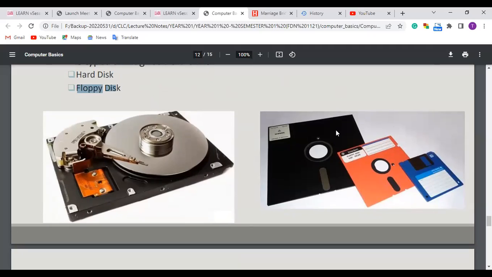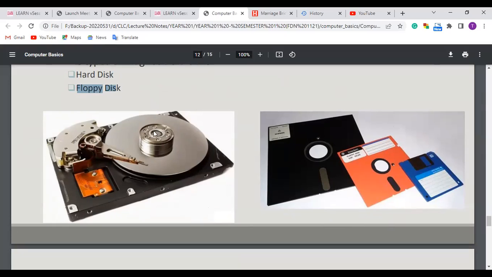Nowadays we are not going to use floppy disks. Actually, now we are moving away from the hard disk also, toward solid state drives, SSDs. When we buy a new computer, we are not going to use this kind of mechanical hard disk.